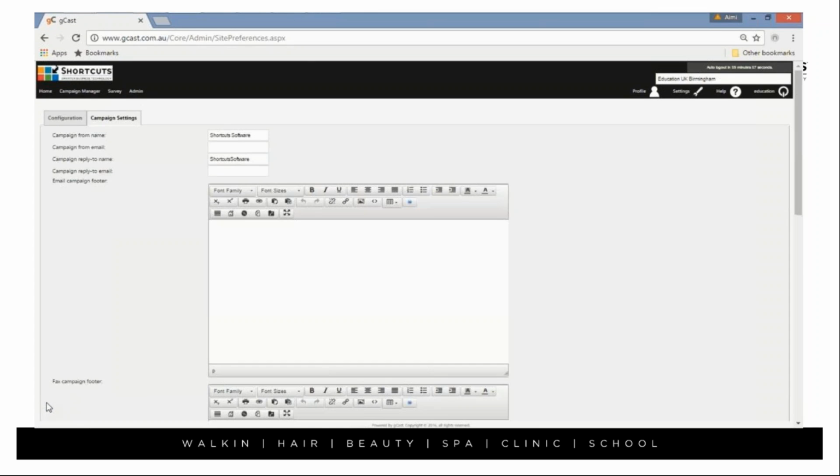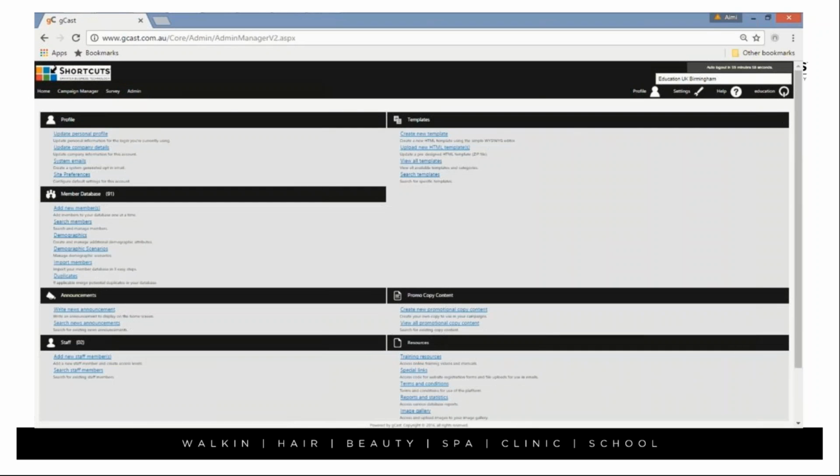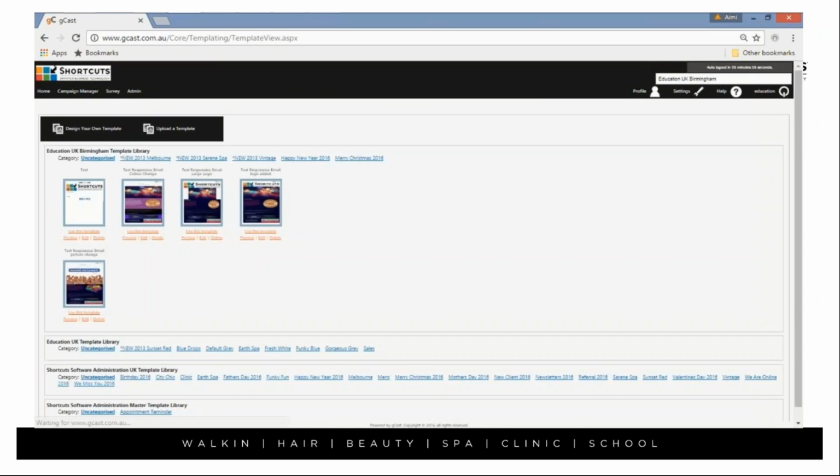We're now going to create our campaign. To do this, if you go to admin at the top of the page, and over on the right hand side underneath the template section, click on view all templates. You will have your own template library at the top.